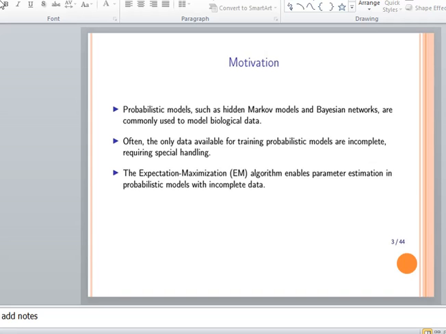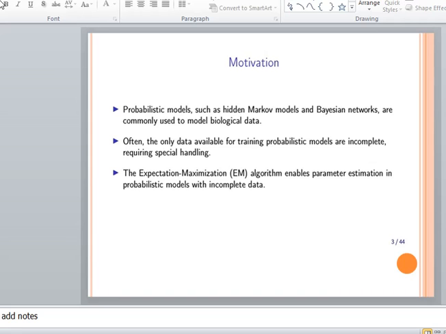So we have seen that most of the algorithms are either probabilistic models or other models. We can suffer from a problem where the training data required to train the probabilistic model may not be complete, or may not be in a proper shape or format, so it can require special handling so that we can make the data into a form that can be given to the model or the network.